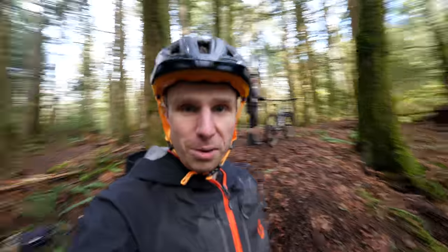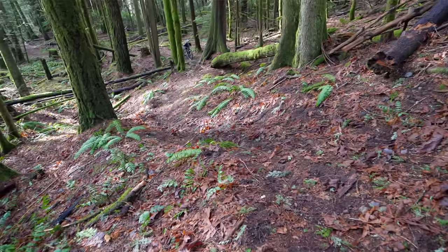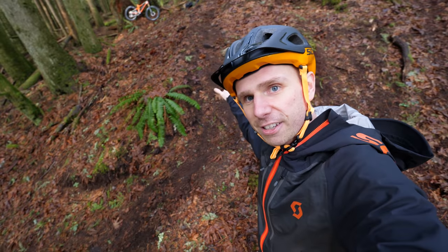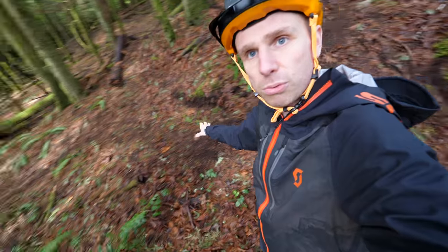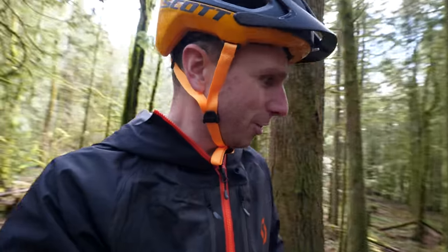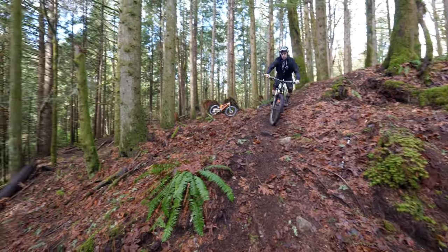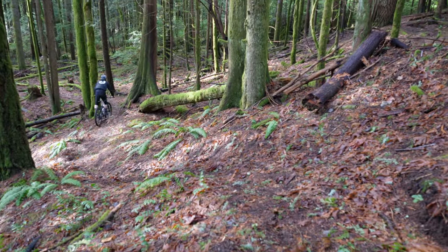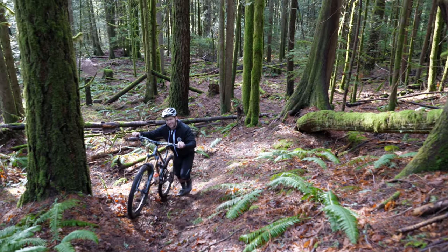We're not riding a real trail. These are some turns that I and a couple of other people put in a couple of years ago when it was all snowy. I think this is going to be a great thing to session because I just want to get used to where everything is on the bike - it's a faff day, but the turns are not too bad. There's four in a row. Dan's going to send it first. Oh, I still got it! Better than they look - they're good turns.